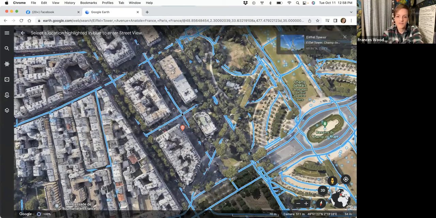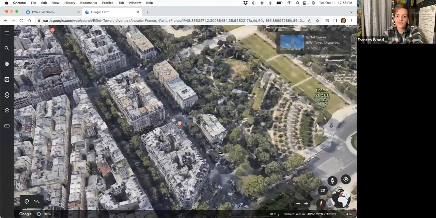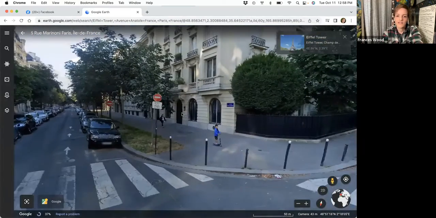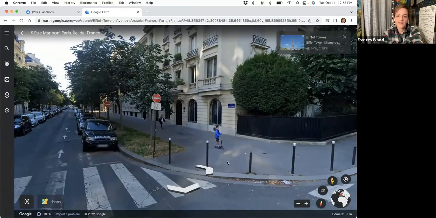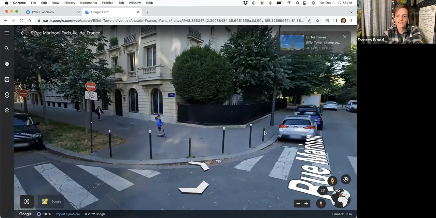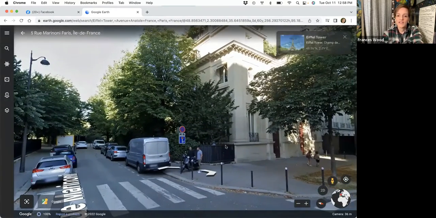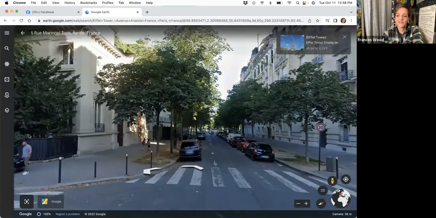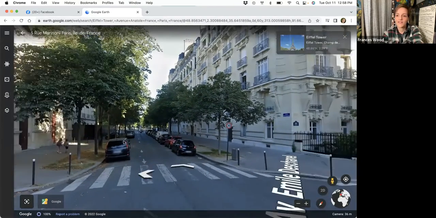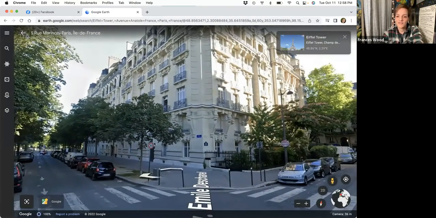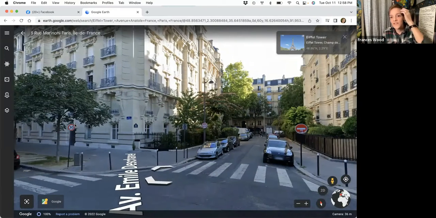We're going to go to this intersection right here, see what it looks like. Right. And then if we click and hold and swipe around, we can see all around us. So that's all the 3D imaging here that allows us to do that. That's just something that's fun to play with.